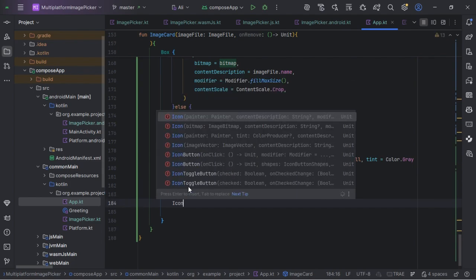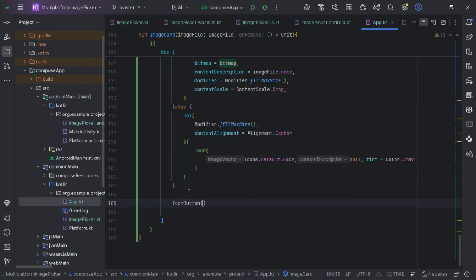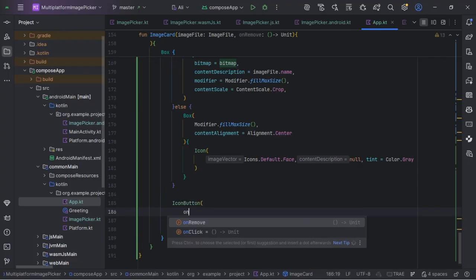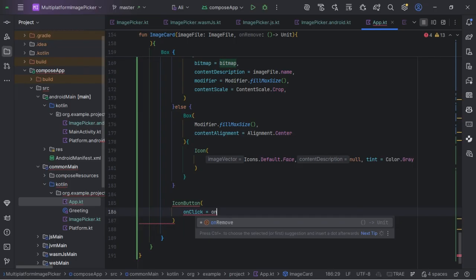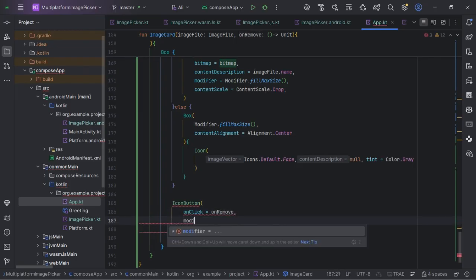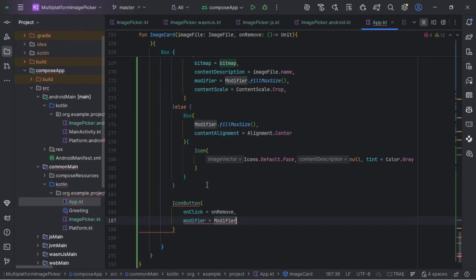Now also need a button or a remove button. So we shall pass in an on click, which will give it on remove. Then shall pass in a modifier is equal to modifier dot align.